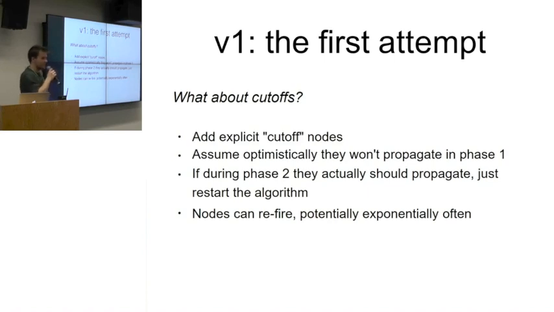At least in our first use case, most of the time people used cutoff nodes that didn't actually propagate, so it wasn't that bad. But as we had other patterns of use, this starts to become very painful. So these versions are somewhat broken. Now begins a tale of how to improve on this.